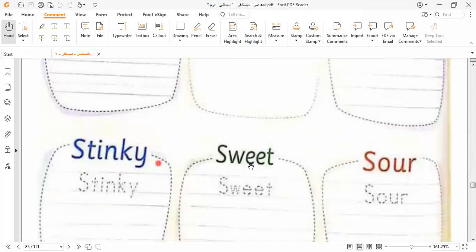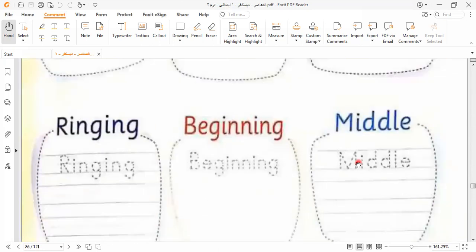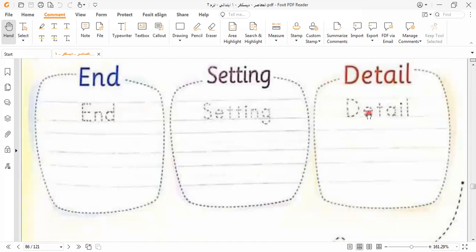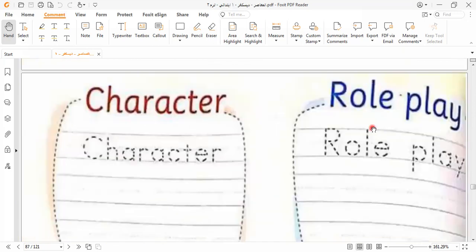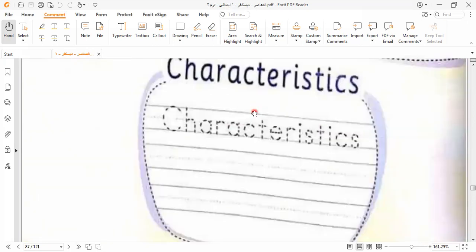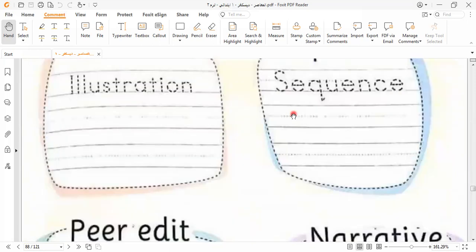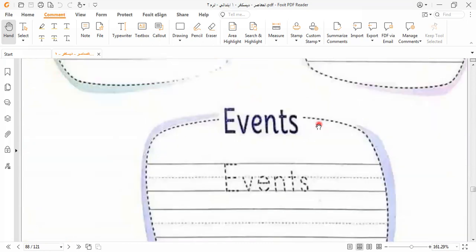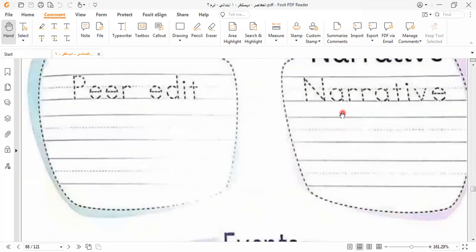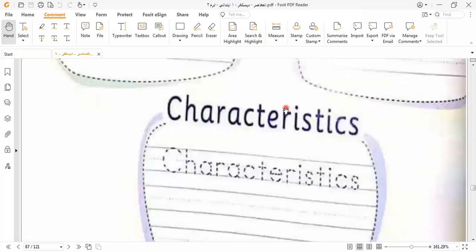Stinky, sweet, sour, smooth, bumpy, ticking, ringing, beginning, middle, end, setting, detail, character, role play, main character, emotion, characteristics, illustration, sequence, period, edit, narrative. Narrative comes from narrate, to tell a story. Okay, events.